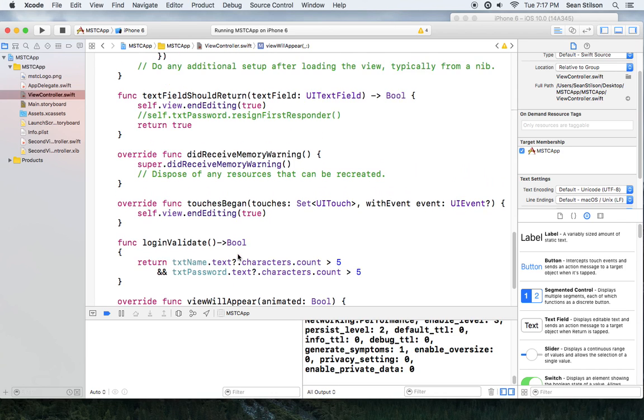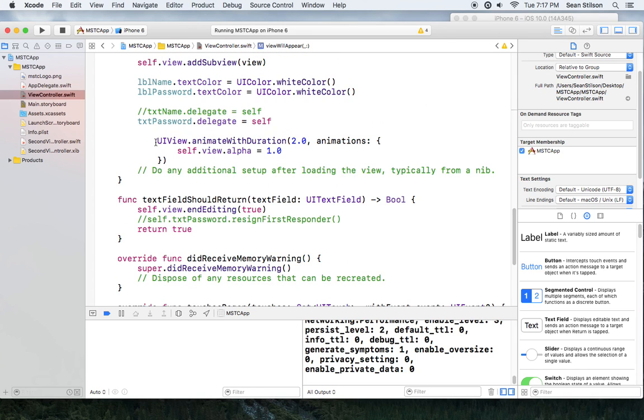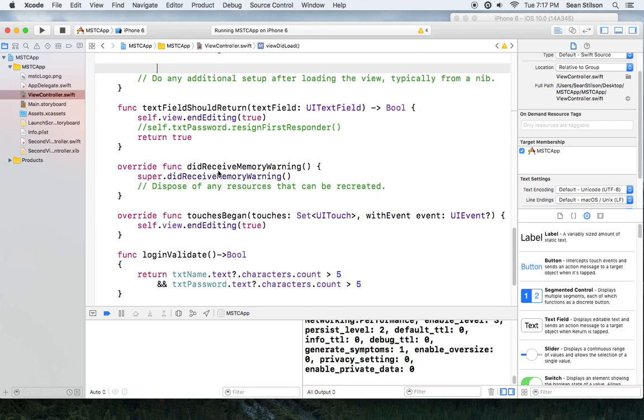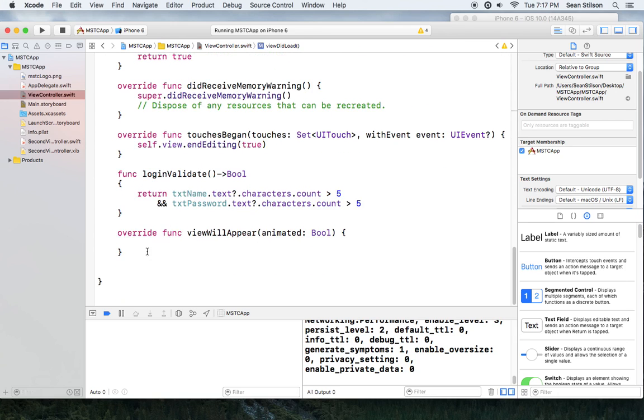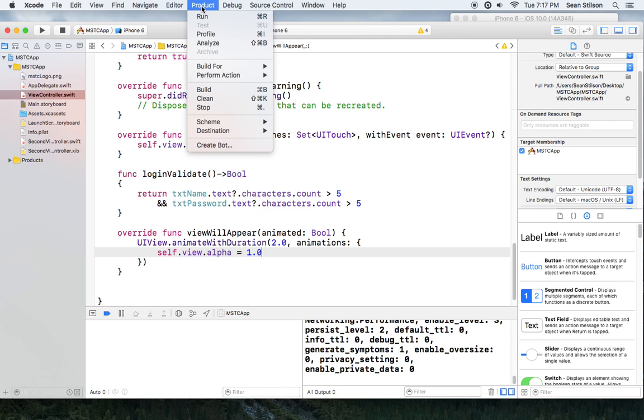So I'm going to take the code that I pasted into the viewDidLoad. I'm going to cut it out, and I'm going to paste it down in the viewWillAppear method. Do we need to do anything with the pool? Animated, nope. Pool and pool? Nope.